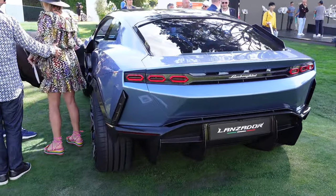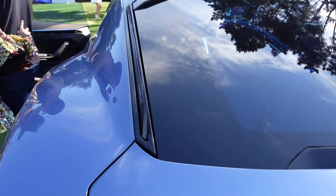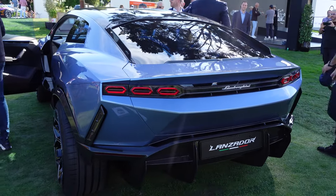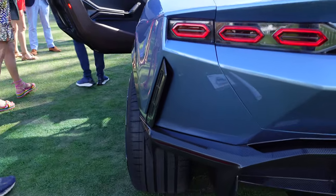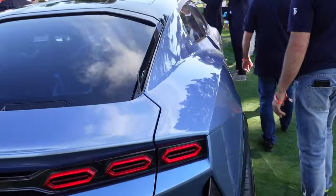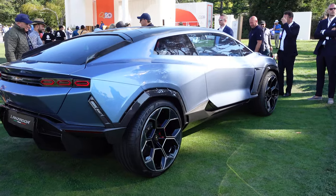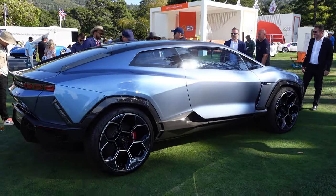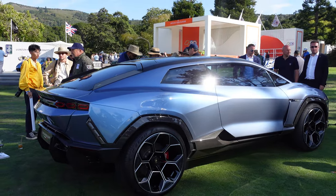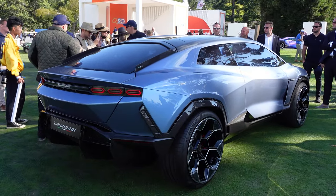Yeah, so we just walked around to the back of the Lanzador. I hope I'm pronouncing that right. Sounds like a Pokemon or something. But have a look at this. These little flaps up top, just on either side of the rear windshield, have the ALA marking on them, which is Lamborghini's new modern aero that they have on cars like the STO and the SVJ. Another thing to note here, look at the poke from the rear tires, or the wheel arches. That's pretty cool, actually. It's got this big old diffuser, and sort of mini Countach rear taillights. They did mention that this won't be on sale until around 2028 is the target. We have lots of carbon fiber on it. I'll see if we can maybe get a quick look at the interior. But what do you guys think of this Lanzador concept from Lamborghini? Not their traditional supercar styling, but definitely supercar power with the 1 megawatt or 1300 horsepower.